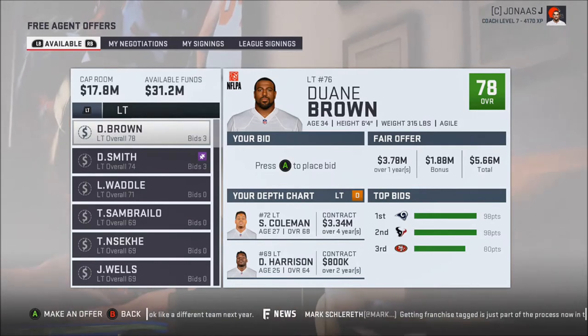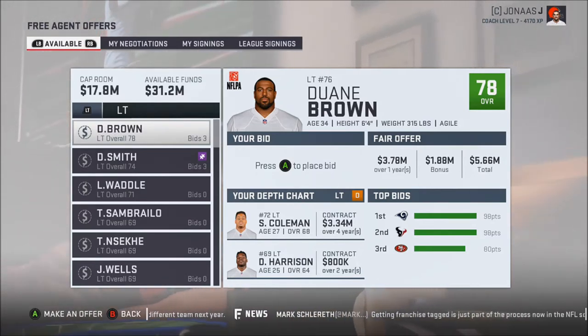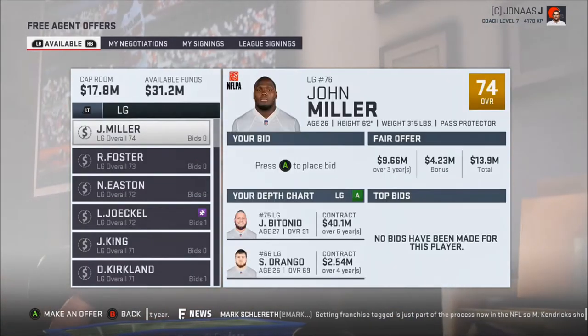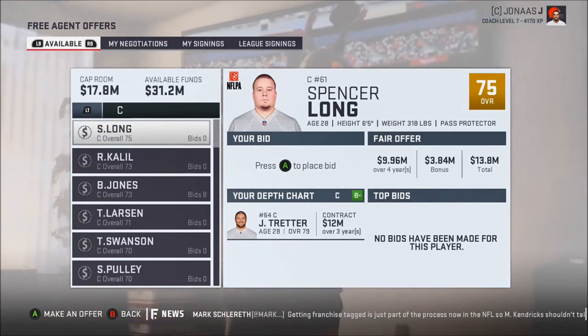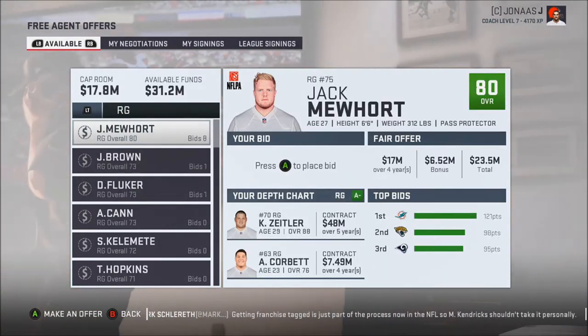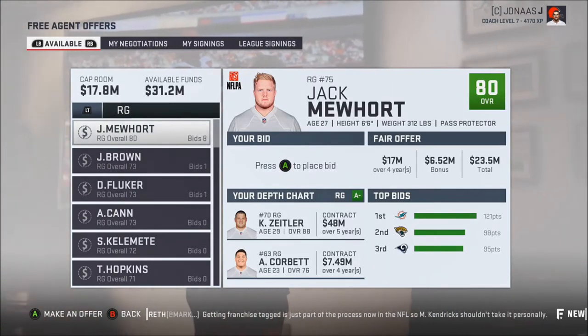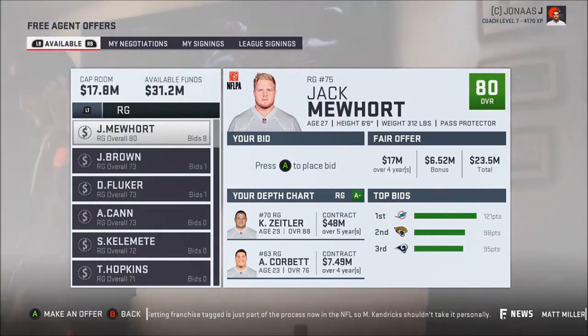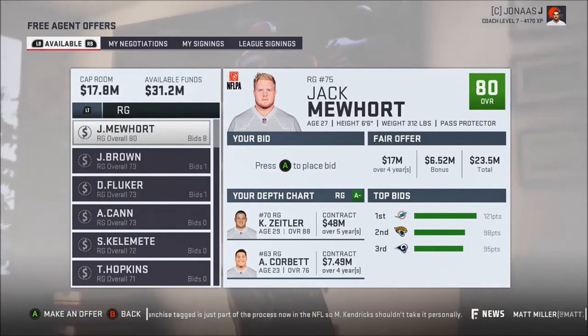As far as linemen, there aren't any left tackles. The best left tackle is a 78. So I'm going to have to move Bitonio over, because even if I draft one, he's not going to be up to par. And look, even their centers, right guards. I already have a right guard that's at 80 if I do move him over. So I may be able to pull something out of that.